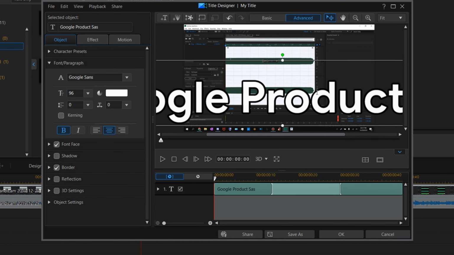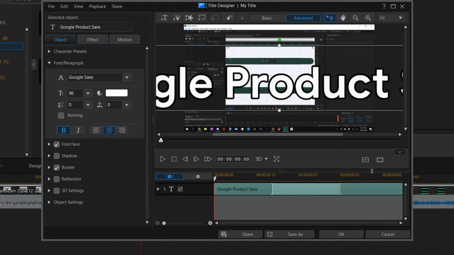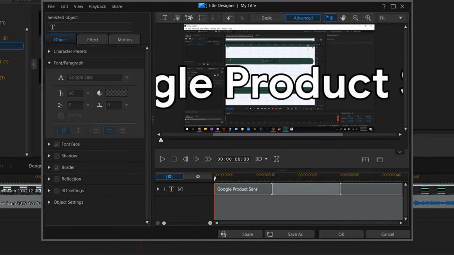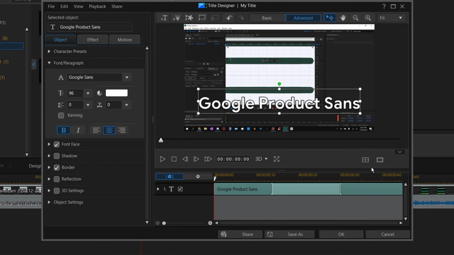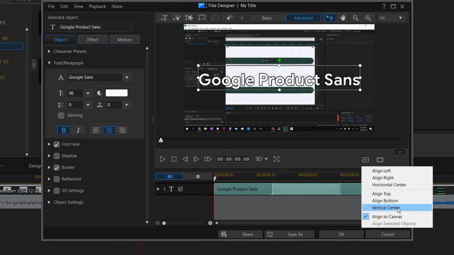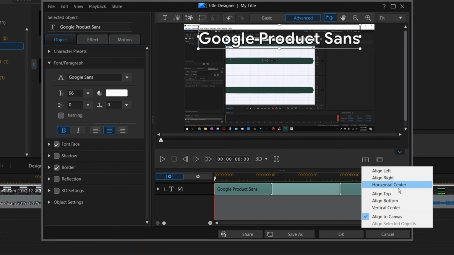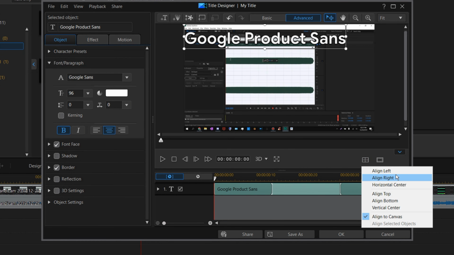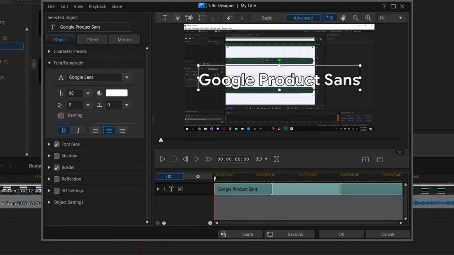And just in case if I mess up everything, just go to horizontal center and vertical center. And then you just drag text over, decrease it to hell. And now you got your text. And if I have to put it somewhere, put it on line bottom or the top, left or right. You know, just the usual. And that's how you get the font or the text into the editor.